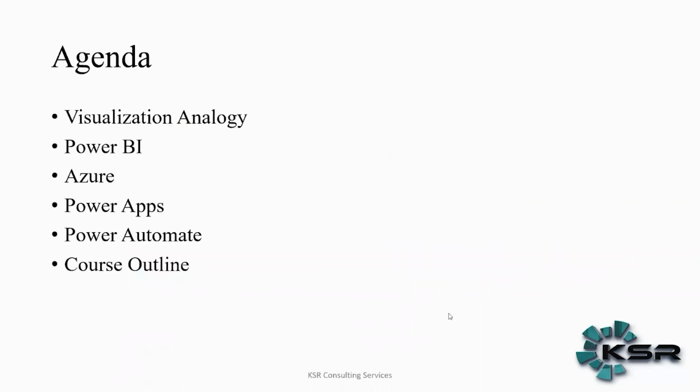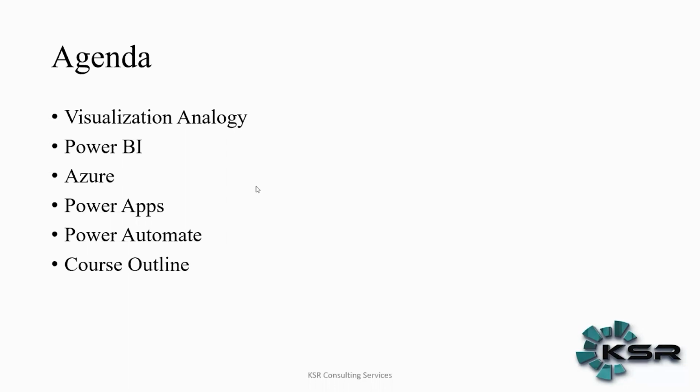In today's agenda, we will learn about visualization. You may have heard of Power BI. So what exactly is Power BI? It's a visualization tool. First, let's understand what visualization is, then we can go to Power BI. Then we will also learn the cloud technology that is booming in the market, Azure, and also the Microsoft platform tools, Power Apps and Power Automate. We will try to understand what each course is, and by the end of this session, all your queries will be resolved.